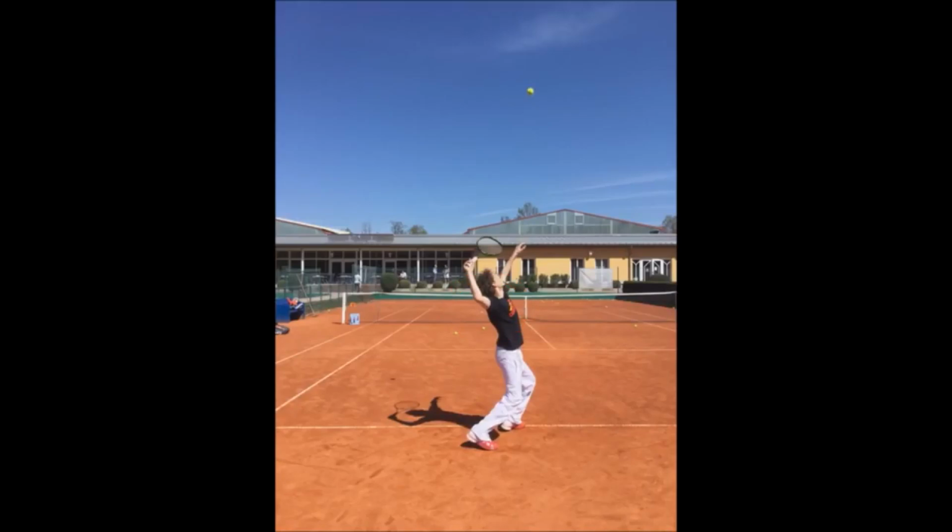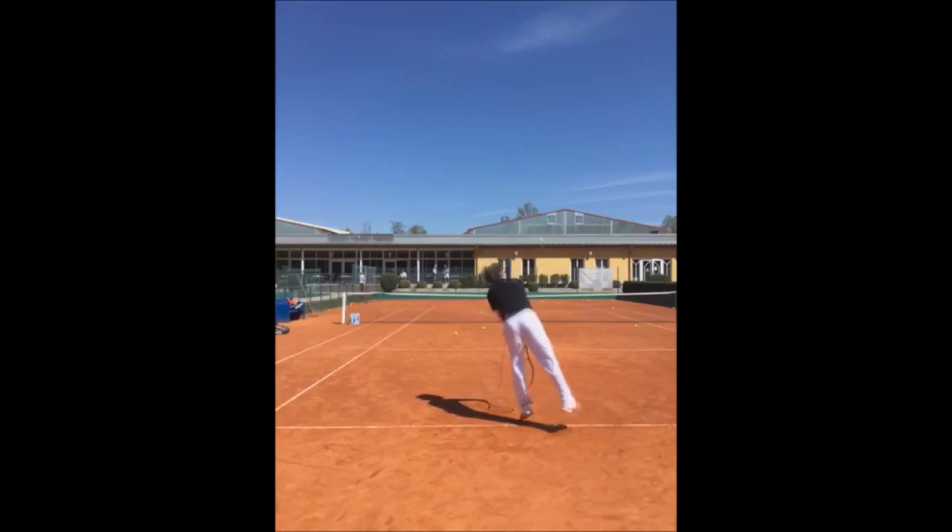And because of these two problems, Christian does not get into a proper racket drop position. Right here, the racket should be aligned much further to the right side of his body so that he could swing up at a very different angle. With this kind of a racket drop position, he simply cannot generate a lot of power.